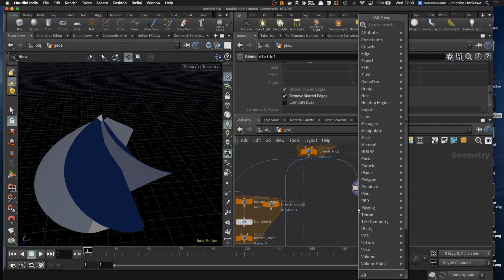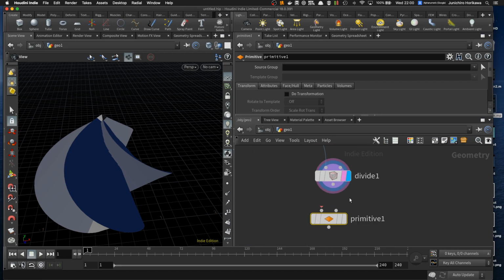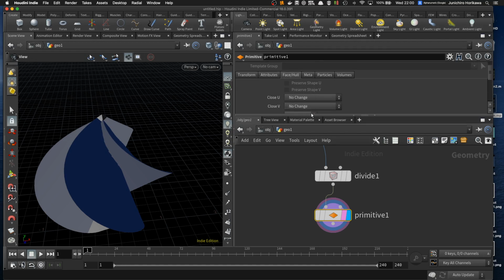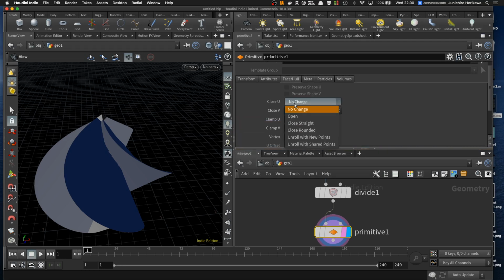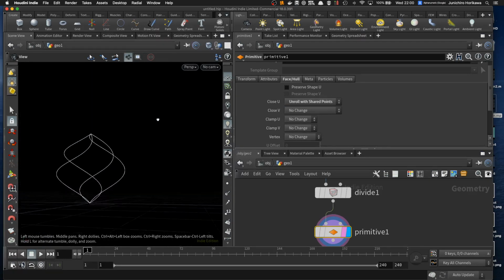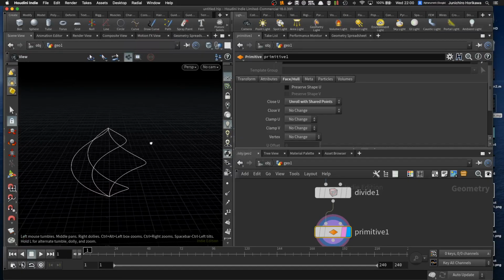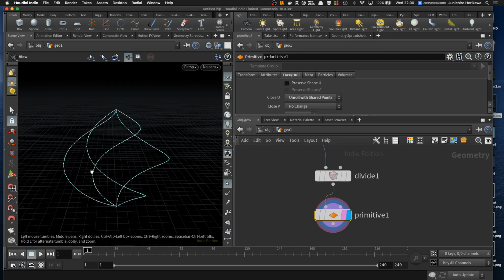So I'm going to use the primitive node here, and then go to the face hull, check close U with unroll shared point, and I have this outline extracted. And let's also check the points here.